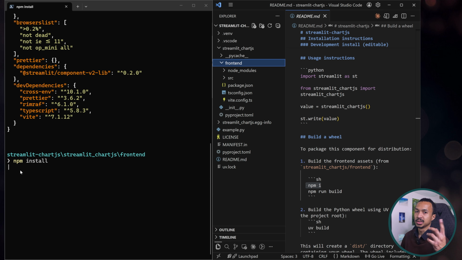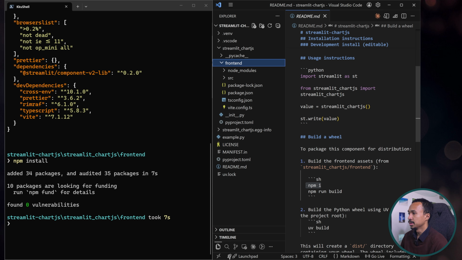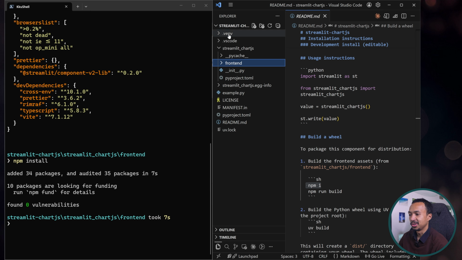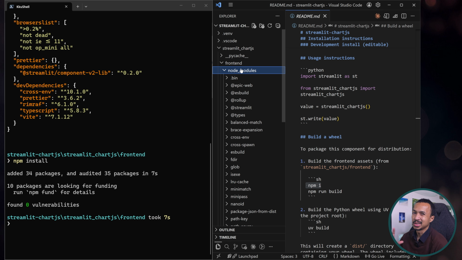Now it is going to run. Now you should see this node_modules. This node_modules is kind of like your virtual environment here, like all of your JavaScript packages that were downloaded from the web into your local folder.